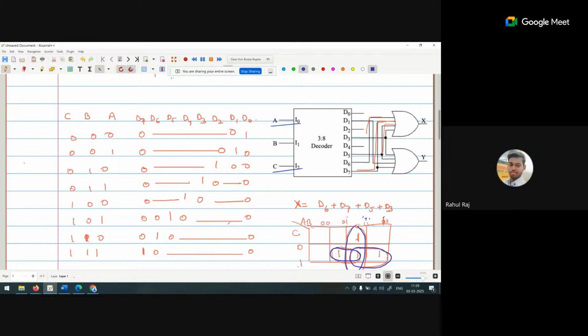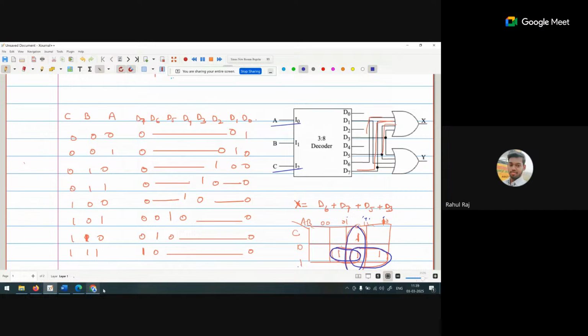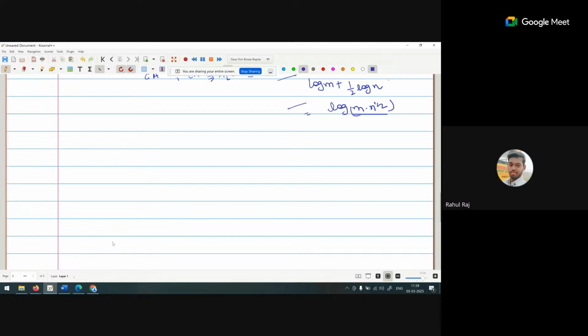Sir, in week 7, class 4, implementing multiplexer using decoder. Sir, the professor has explained it by using AND gate and OR gate. And after that, he replaced AND and OR gate with tri-state inverter. Please explain that part of tri-state inverter. Tri-state inverters, I think we have already discussed. Yes, sir, we discussed tri-state inverters, but we did not discuss implementing multiplexer using tri-state inverter.